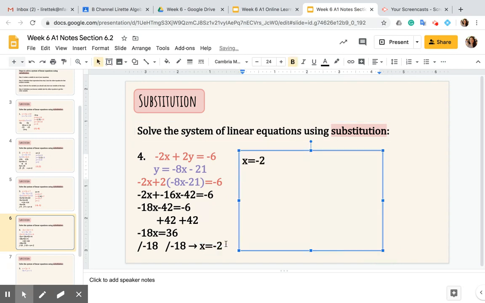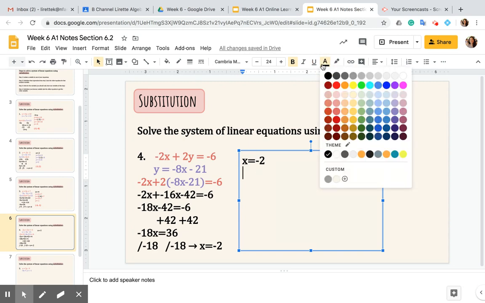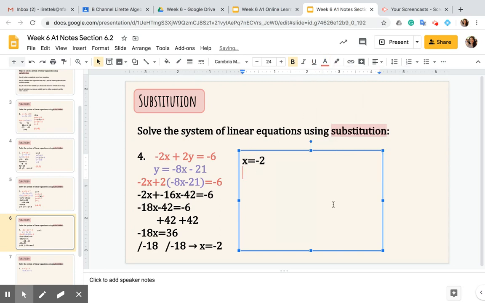And now that I have my x value, I can substitute that x into either x in either equation. Okay, again, go for the route that you think is going to be easiest. It doesn't matter which one you use. In fact, to demonstrate, I'm going to use the harder equation and show you that you can still solve for the y. It's not the equation I would use. If I was solving for y, I'd use the purple equation.